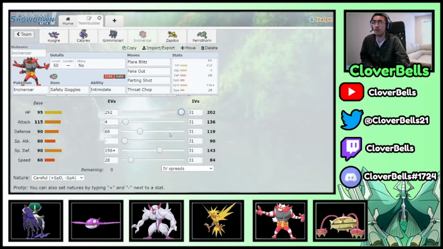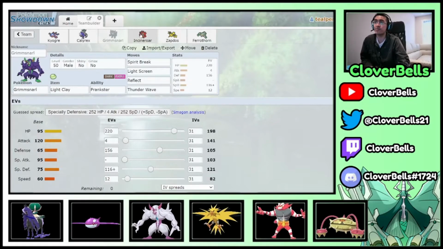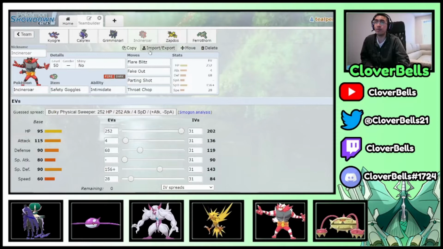And then this is more than adequate Incineroar. You still live the Zacian Behemoth Blade, and now you have a bulkier special defense and defense because you have the Grimmsnarl spread as well. So that's our bulky Incin.